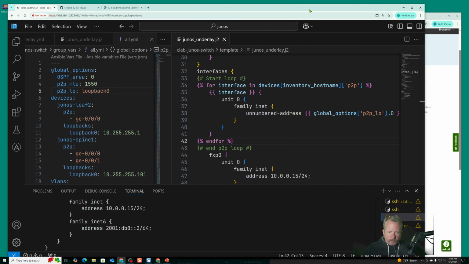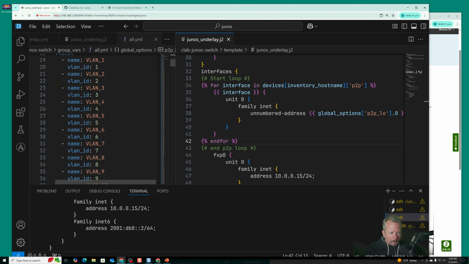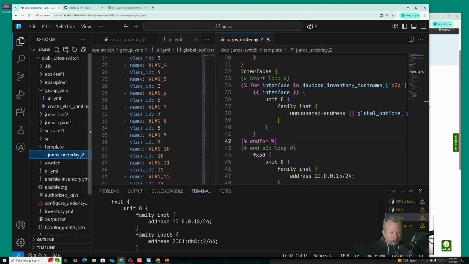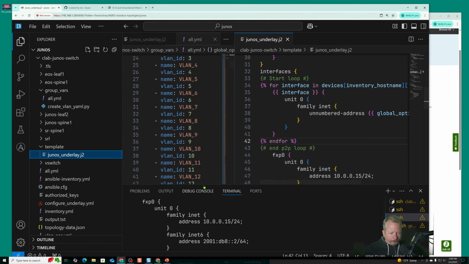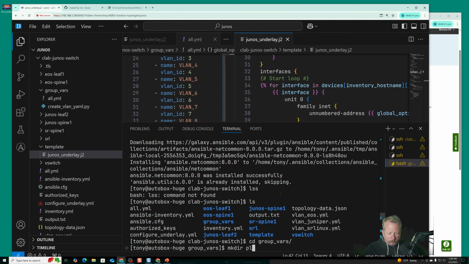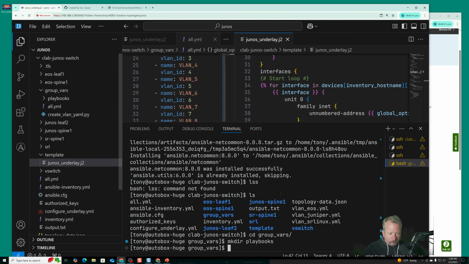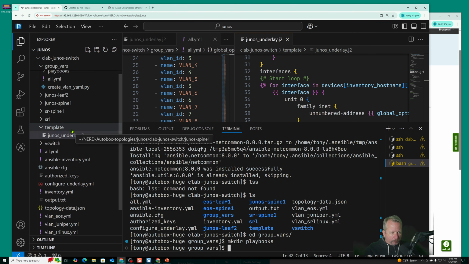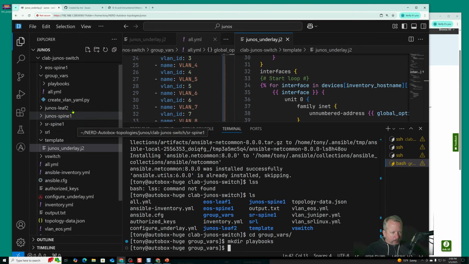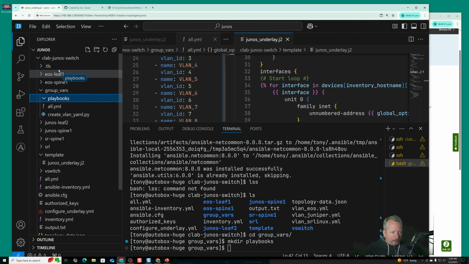All right, so let's run this as a template. Create a playbook directory. Got really sloppy here. That's not the best. So play, but not under group vars.